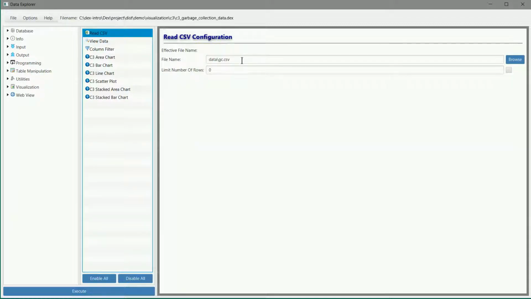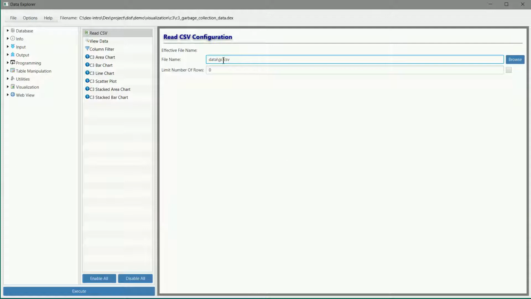One of the changes in this version of DEX is that instead of the full path stuff I had going on before, which really wasn't working that well when people had a different path on their machine, everything is relatively pathed now, so that should work out a lot better for people.